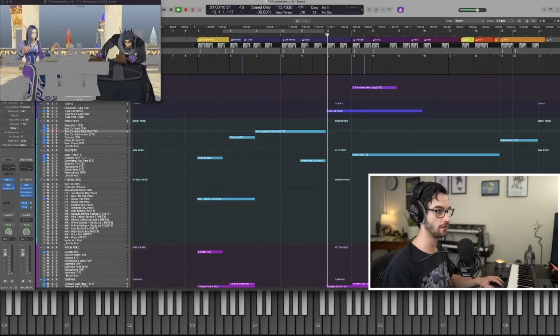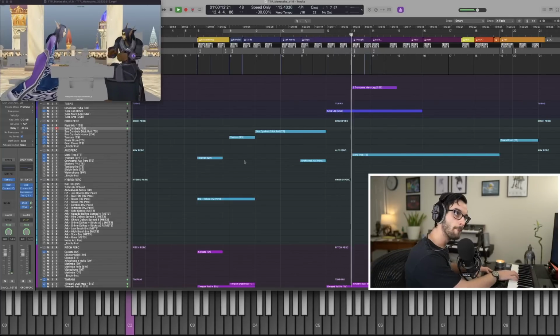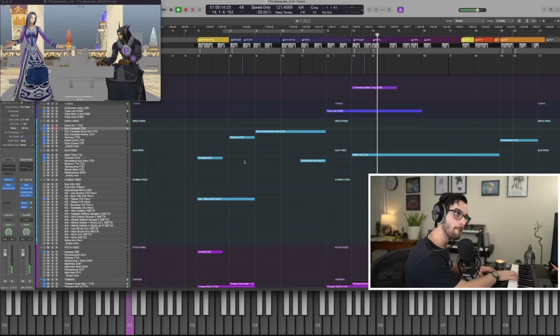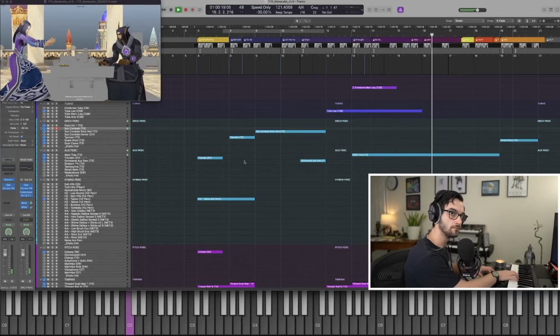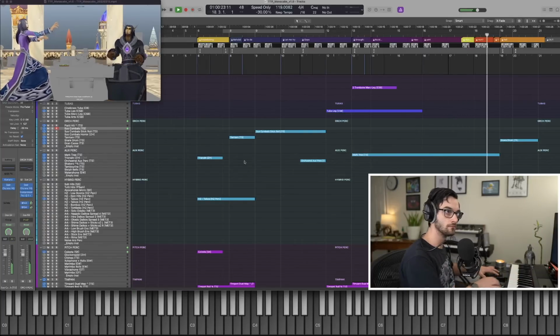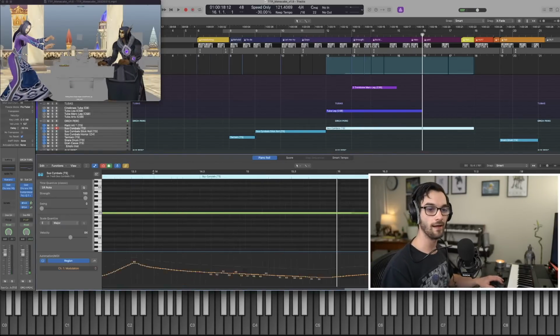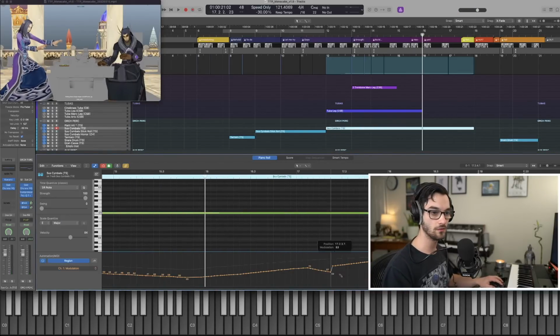And we can kill the stick roll there. And do a regular roll. Okay, gotta lower that at the end.